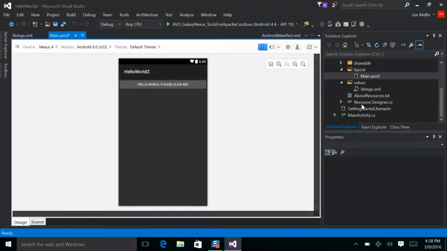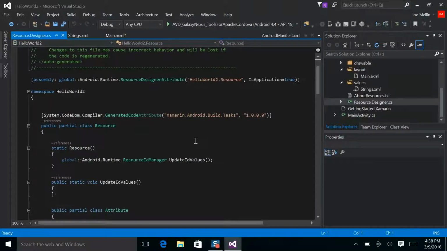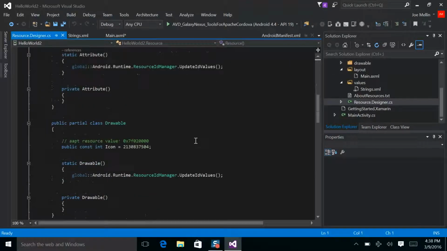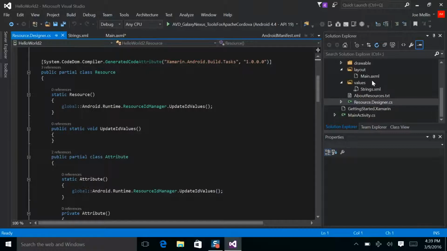Now we're going to continue down to Resource.designer.cs. If we open this, we can see quite a bit of code here. This is something that you do not edit, and it is auto-generated for you each time you build the app. This is how your C# code can interact with your user interface.